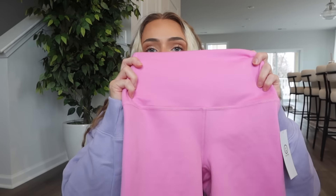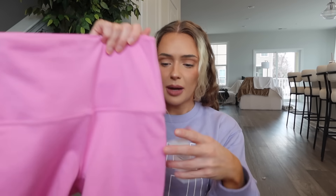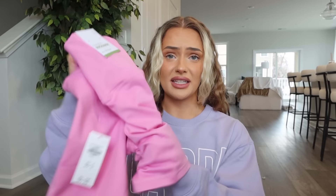I hate that it has a front seam — I thought we were done with front seams. It's 2024; why do Lululemon and Hollister and Aerie still do front seams? I genuinely can't stand front seams. I am getting camel toe in this and the seam is digging in and it's a little uncomfortable, so I am returning these. The waistband is not compressive at all and it slides down because of that. The leg and glute area is compressive because it's double-lined fabric — this part's compressive — but the waistband itself is not.